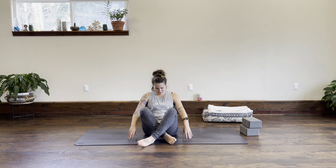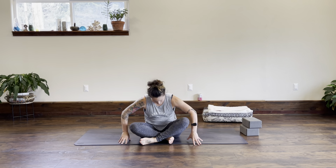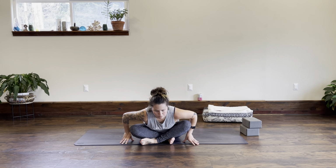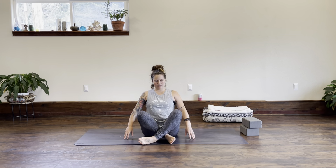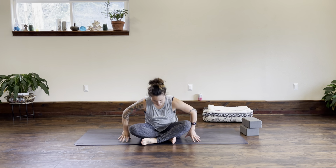But as you exhale, you're going to lift your feet. You can keep your ankles crossed. So do like a little boat. And then inhaling back into that dive forward. Exhale, little boat. You can lift your legs as much as you want. And then just keep going. And again, if you feel like it, you can close your eyes while you do it.